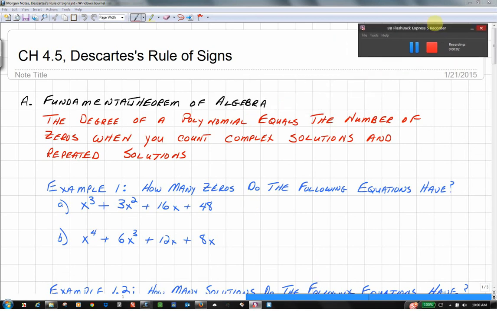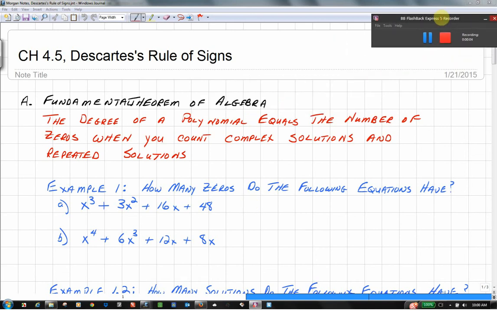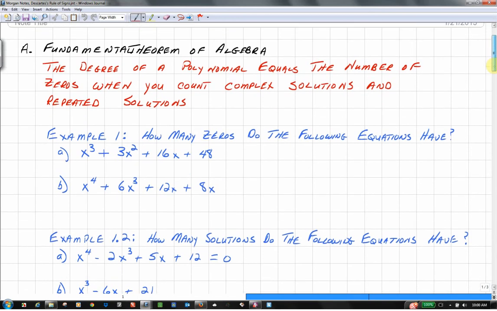Okay, so this is going to be in section 4.6 in the book, and there are a couple of initial little pieces that I want to cover before I get to the big piece. The first thing is the fundamental theorem of algebra, and I'm just going to summarize it versus what the book says. What this fundamental theorem of algebra is basically telling us is that whatever the degree of my polynomial is, in this case it's a cubic, I'm going to have a total of 3 zeros.